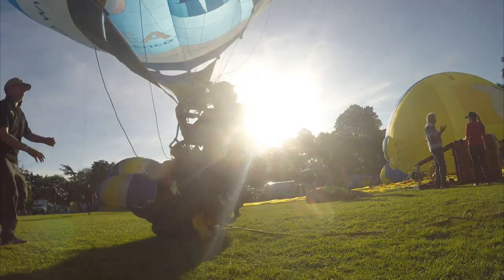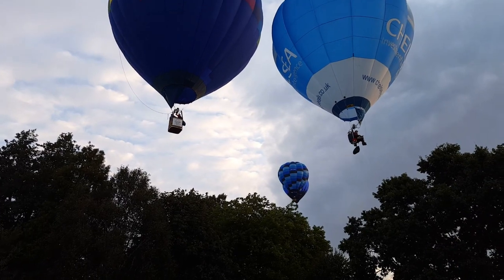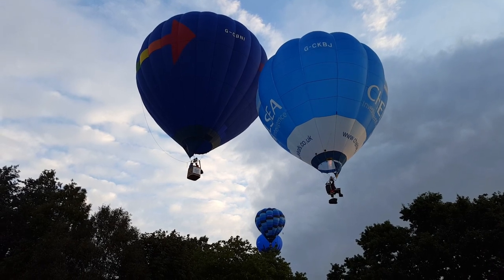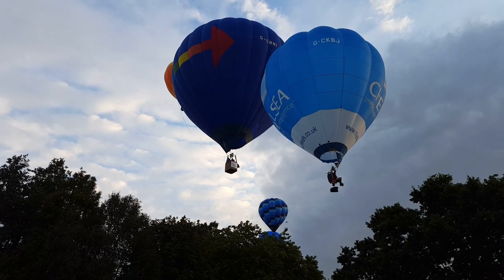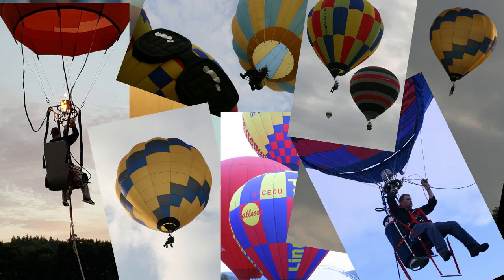So what exactly is a cloud hopper compared with a normal hot air balloon? Well the big fundamental difference is it's a lot smaller and it doesn't have a basket. Instead of having the traditional woven basket in which 1, 2, 3 — anything up to 30 passengers can fly — the pilot flies solo, strapped onto the fuel tank and sitting in a swing seat suspended beneath the canopy of the balloon.